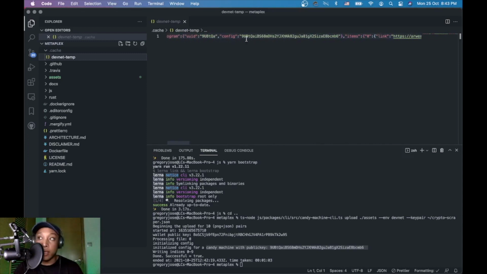So config is the candy machine public key here, and then you can see for asset 0 it's the URL from our weave right here. So you have it for all assets. And then if you look at the authority, it's my wallet public key that we've just created.